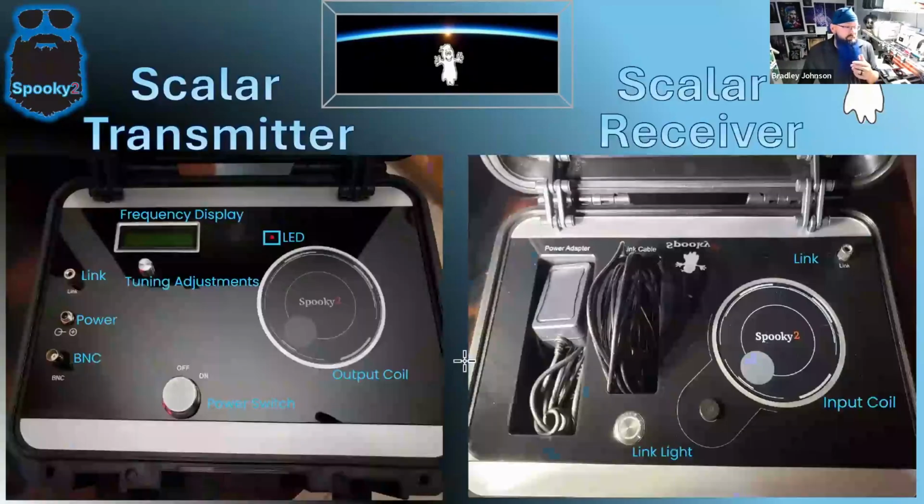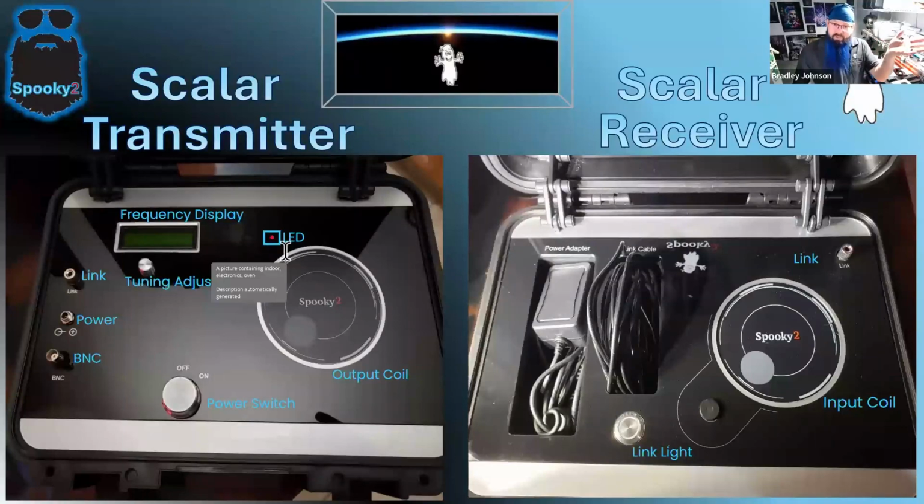But not only that, this particular version of Scalar is offered in 4 different methods of delivery. So as I mentioned before, when you get the two cases, you're going to be presented with the Scalar transmitter and the Scalar receiver. Now, the transmitter, when you take it out, is going to look identical to this, where we talked about before. You'll have a BNC input for bringing frequencies in. You'll have your link cable on both the transmitter and the receiver side, and the 2 coils, one coil here, one coil here. Now, again, this light right here that says LED will not appear red when you first get it and first turn it on. But as you tune this frequency, and when we get into the tuning, you will see the red LED appear on the transmitter side of the case itself.